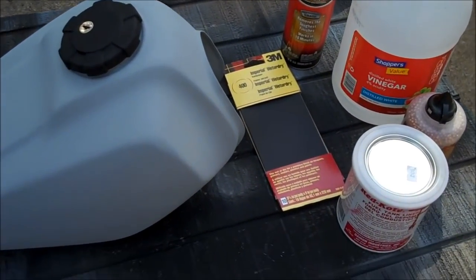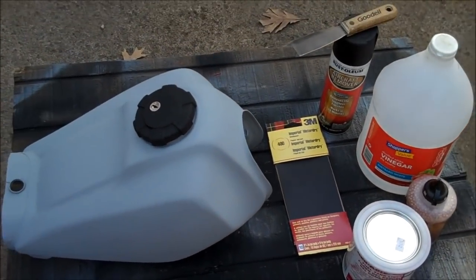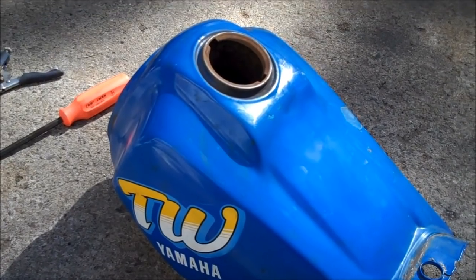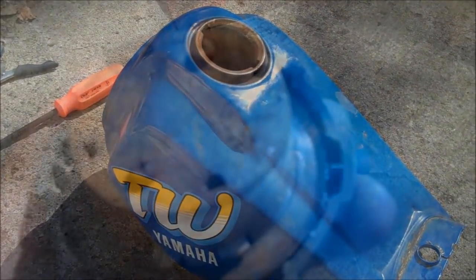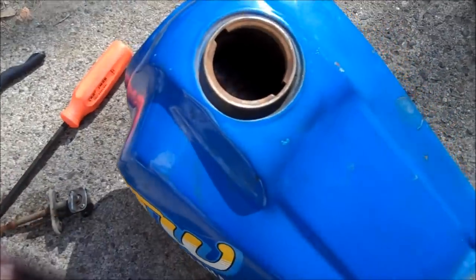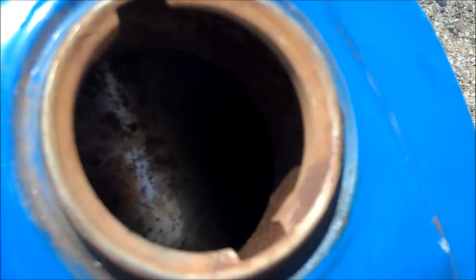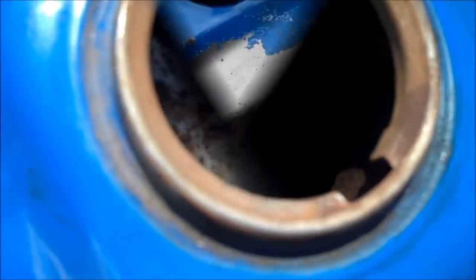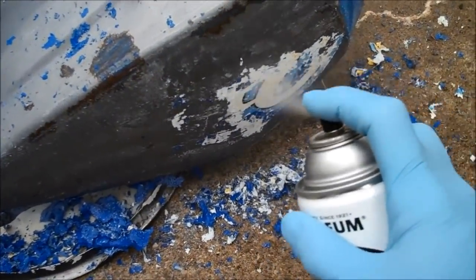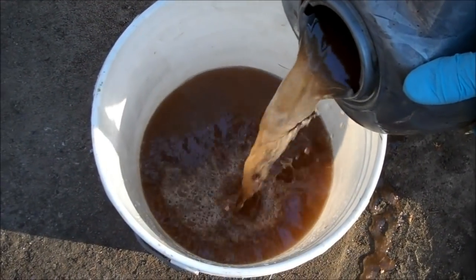I'm going to give you a few shots of what the tank looked like before — then we'll pick up at the point where I was emptying the tank after a week of sitting with the vinegar and the BBs. Here's what the tank looked like when I started. You can see chips in the paint on the edges, quite a few of them, and it was in bad shape — and of course, that horrible color blue. This is what pretty much the inside of the whole tank looked like: a lot of rust, really gumming up the carburetor.